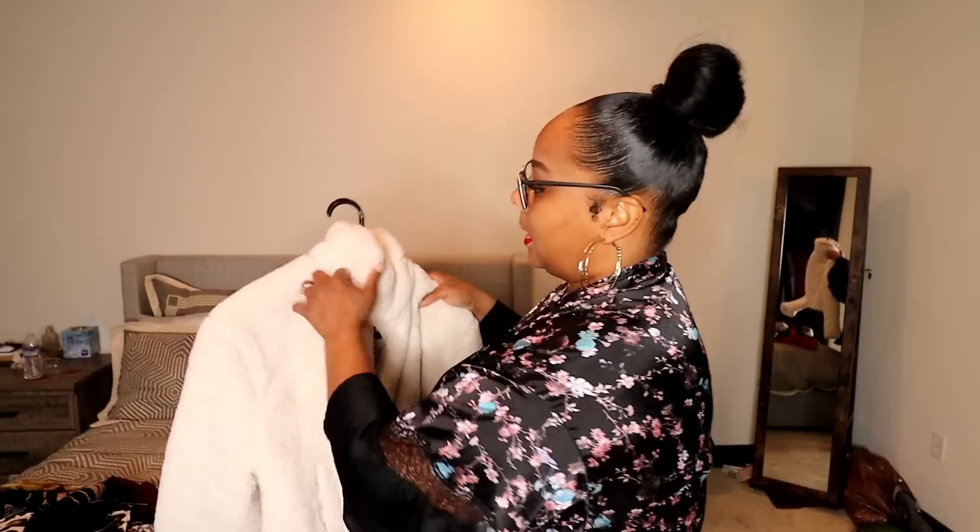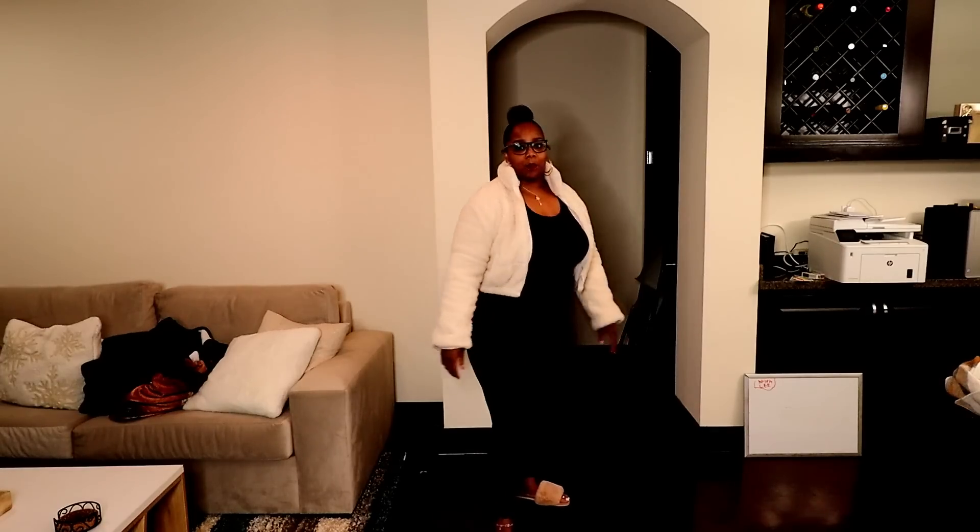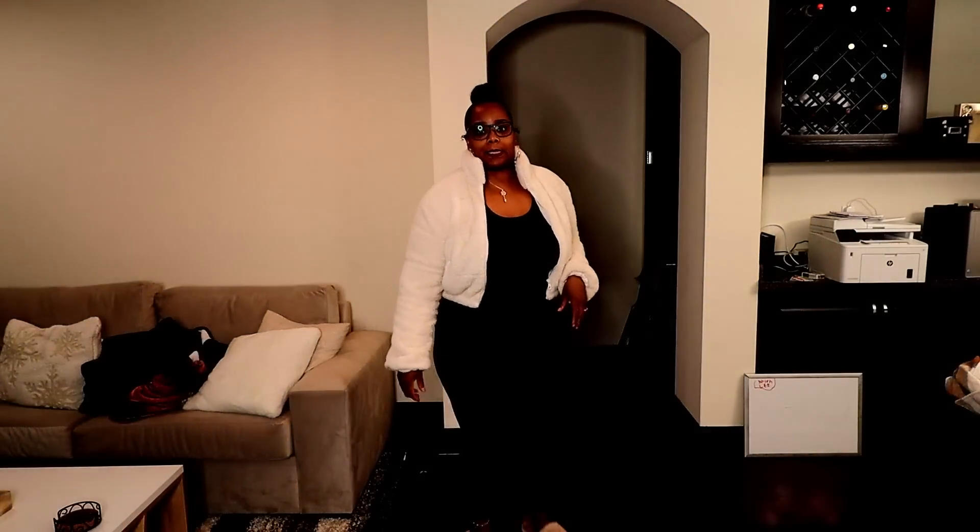My last two items are some little jackets — both croppy type jackets. The first is a plaid, tan, white, and gray one. We don't need much protection from cold out here in California. Then there's a cream fur — well it's not fur but whatever it's called — it's very soft and comfortable, I've already worn this one. These jackets literally can make pretty much anything look cute. The first one is a crop fluffy cream jacket, pretty warm, and I think it's really cute.